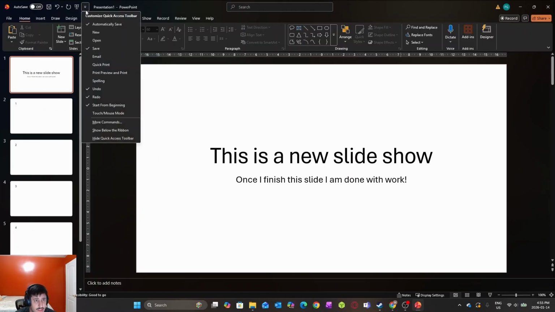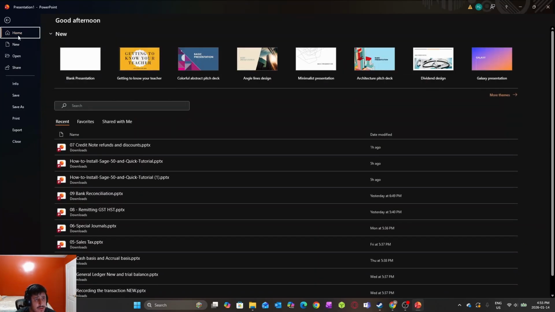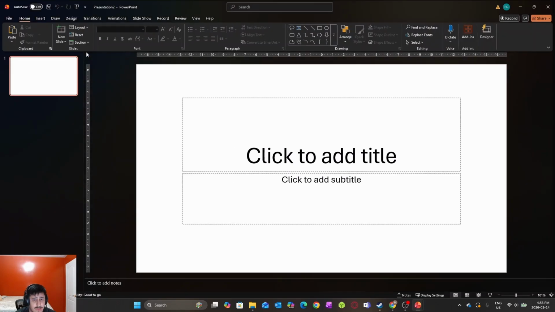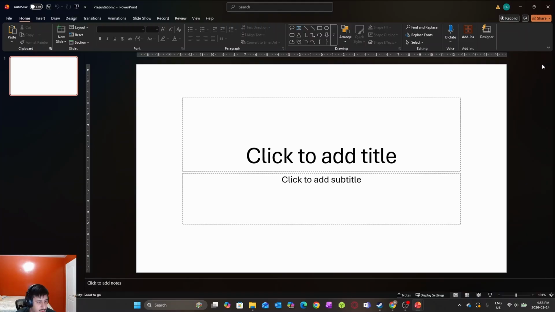Another thing we can do, if you remember, is we can add one in the quick access toolbar and click New from there. But generally speaking, if you don't have the New command in your quick access toolbar, again, we go to Home and then there will be New here, or we can click on New here and click a new blank presentation. Okay, perfect. That's step one done.